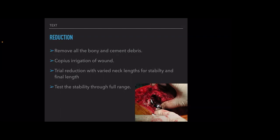We use even the pin which is there in the supraacetabular area for acetabular reaming. We sometimes keep it there, or at least mark that area, so that we can use that as a measurement tool. So from that pin, once you do a trial reduction, see the length of the lesser trochanter from the same pin. That should match your preoperative length.